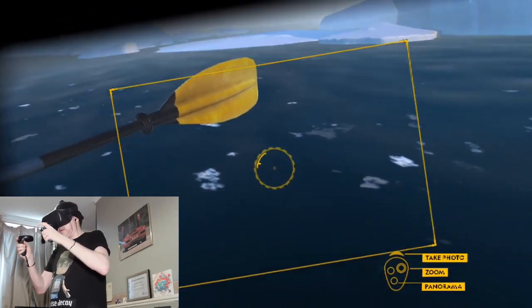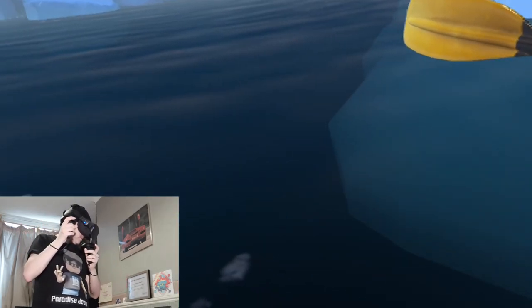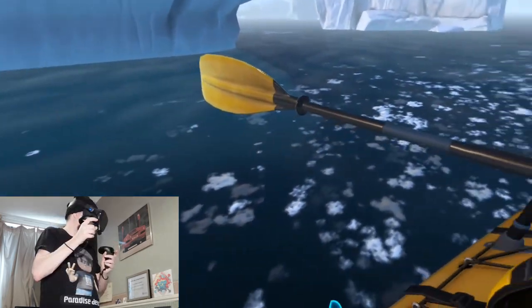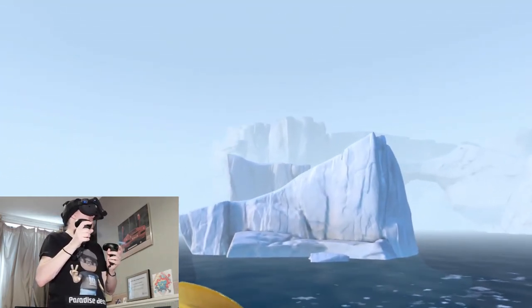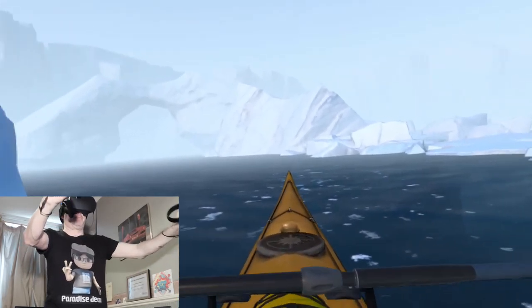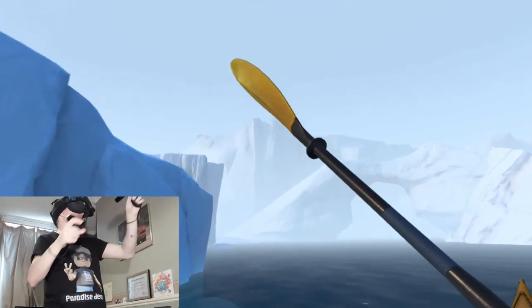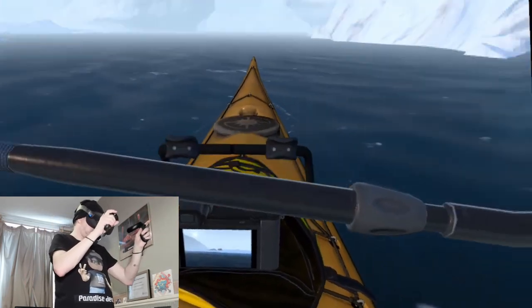Okay, can we see any fish anywhere? Okay, there's too much ice. Oh Christ, look at that. Okay, the glaciers just collapsed in front of me. That's pretty scary.